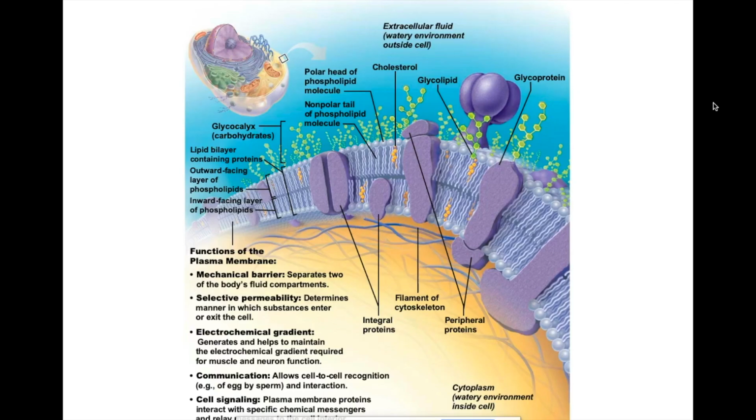This is a picture to show you what the phospholipid bilayer looks like. It explains the functions of the plasma membrane here: that it's a mechanical barrier, it's a selectively permeable barrier, and there's an electrochemical gradient to allow things to go in and out according to their concentration gradient, and so on. So stop, look at this picture, and write down these functions of the cell membrane, as well as the little labels that are on the outside and the inside of the structure here, because you will need to know these for your exams. Make sure that you understand where everything is located, and later also what they do and why they're there.